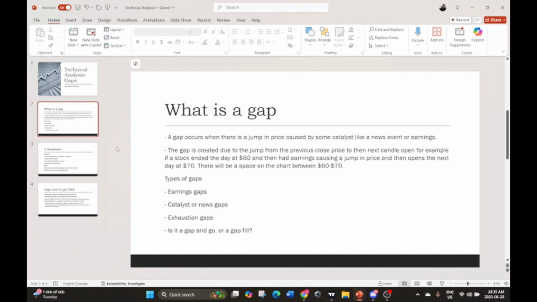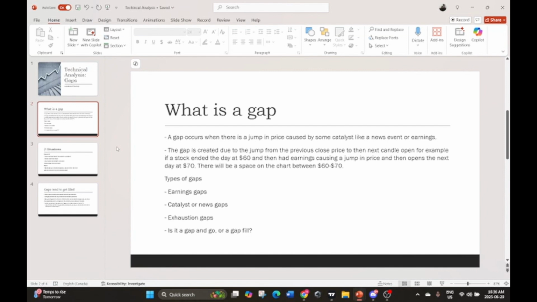Gaps can be caused by numerous reasons. They can be caused by a huge economic shift. For example, with tariffs in recent economic times, if a trade deal is announced, you typically see a gap up in price because there'll be overwhelming support for the markets to go higher. If there's some negative news, you'll typically see a gap down in price. So economic events, earnings, and huge catalysts are things that can cause these big gap ups and gap downs.